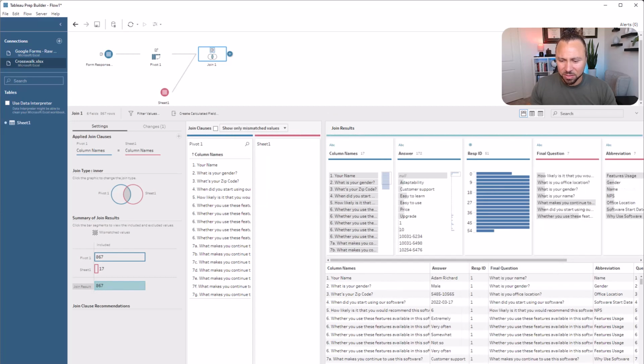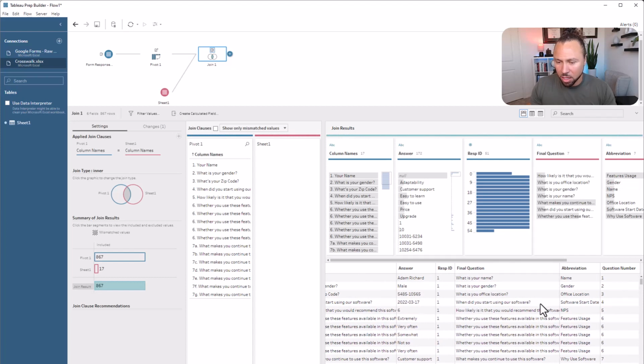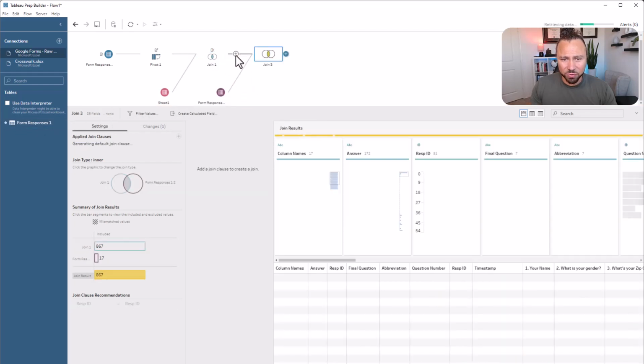All right, so this is the basic structure that you need with a couple of helper columns, as I call them. Next thing we're going to need to do, if you want to do any type of filtering or segmentation, is bring those columns in. So for example, I'm going to want to be able to filter by gender, so I'm going to bring that data in. We can use this same raw data file that we have. We can just grab it, drag it back in, and join it back into the original data set.